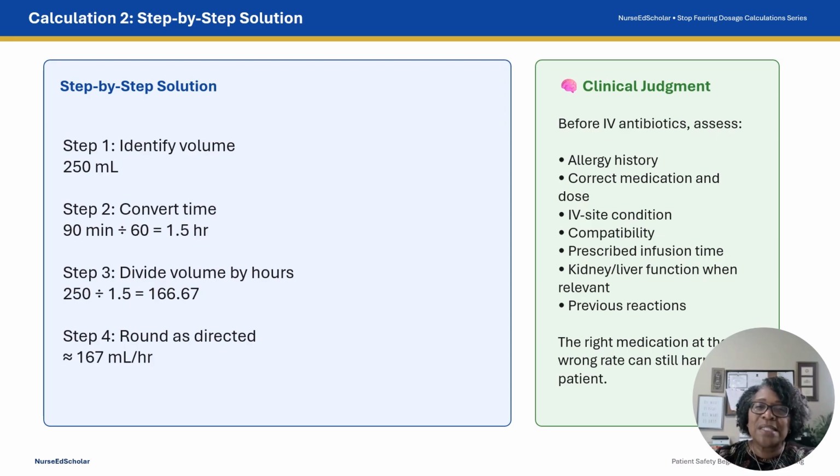It really will irritate the vein and give a burning feeling. And some patients can't tolerate it at 100 milliliters an hour. So you would talk to the provider. If they don't have any other IV access, you don't know what to do. Sometimes they may say, well, drop it down a little bit. We don't want to get too far off of the rate, but a little bit of slowing it down may kind of soothe some of that burning.